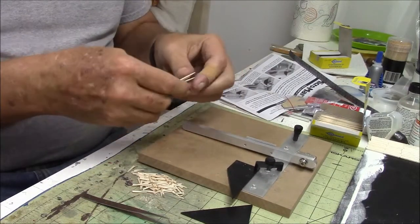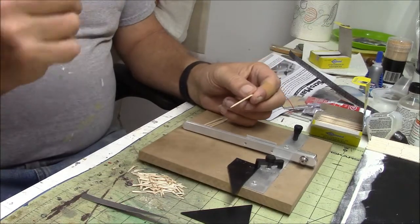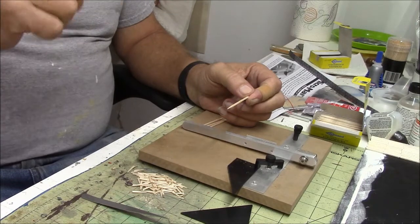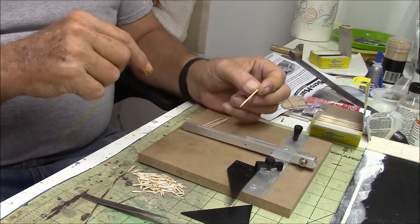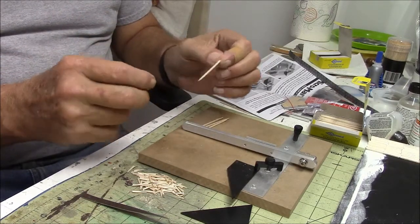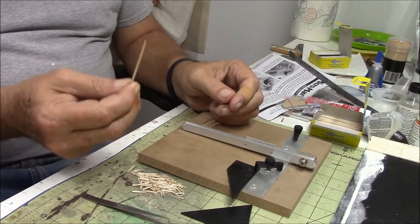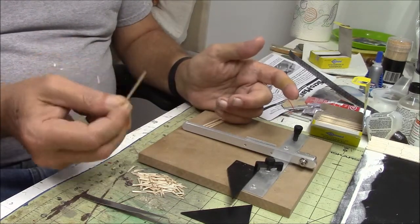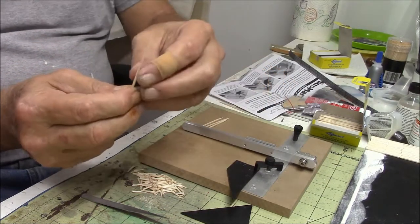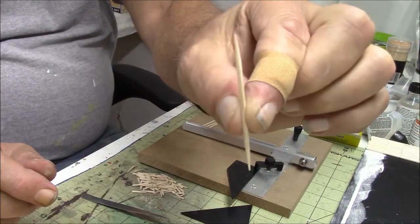And all I'm doing is I'm taking the toothpicks, because I decided to use toothpicks instead of the skinny sticks that I showed you at the beginning of this video, because they're a little more in scale. And what I did is I went out to the store and I got the square ones. I wanted to try and get the flat ones, but I couldn't find the flat toothpicks anywhere. As close as I could come is these square ones. And if you can see, they are tapered at both ends.